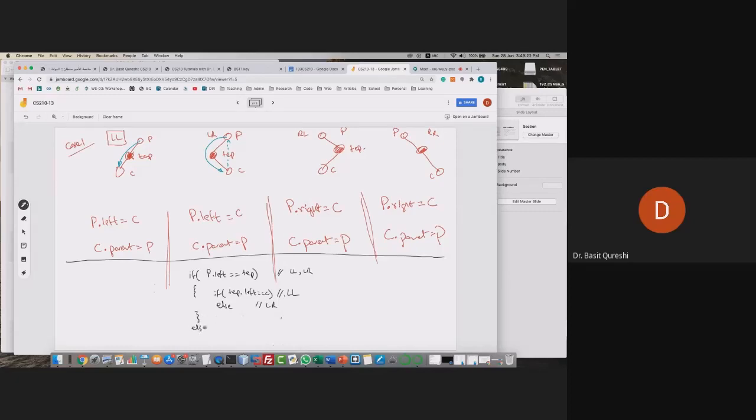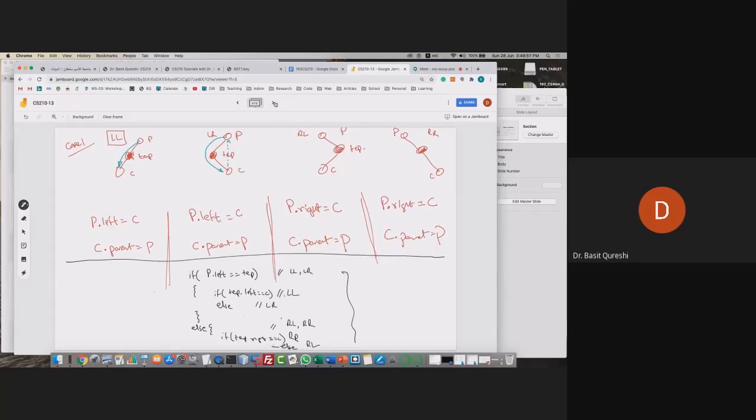If you go with else at the top level, that would mean this is either RL or RR. And here we're going to put this condition: if temp dot right equals C, this is RR, else it should be RL. So there you go. You have to put this if condition in there to determine which case it is.